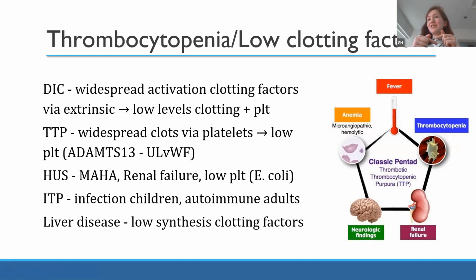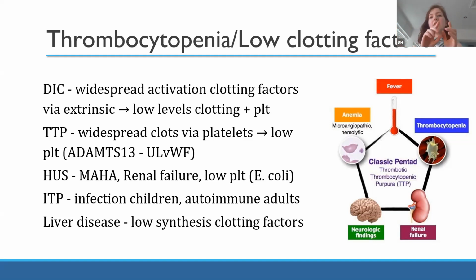You can get ultra large von Willebrand's factor, which is like a large chain of these, and it's cut up by ADAMTS13. It's a protease that cleaves ultra large von Willebrand's factor to just make von Willebrand's factor. Ultra large von Willebrand's factor is an area where you've got concentrated von Willebrand's factor. So that's more prothrombotic than your standard von Willebrand's factor.